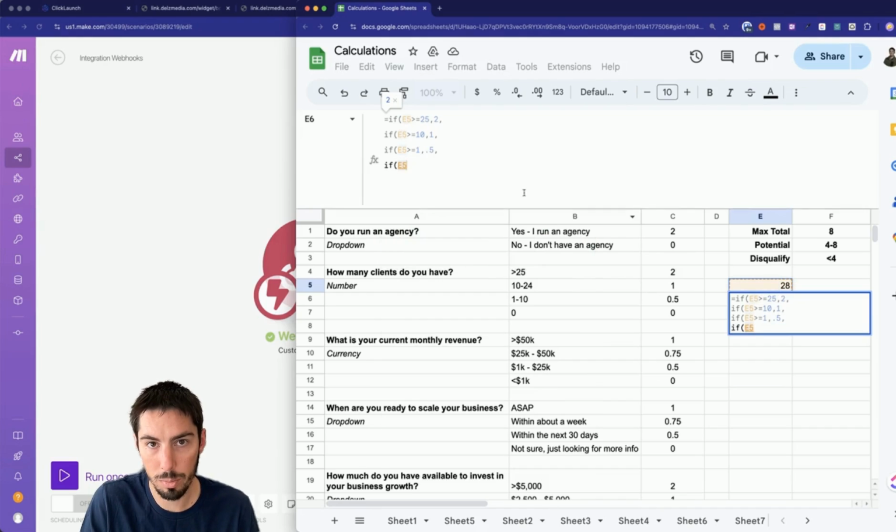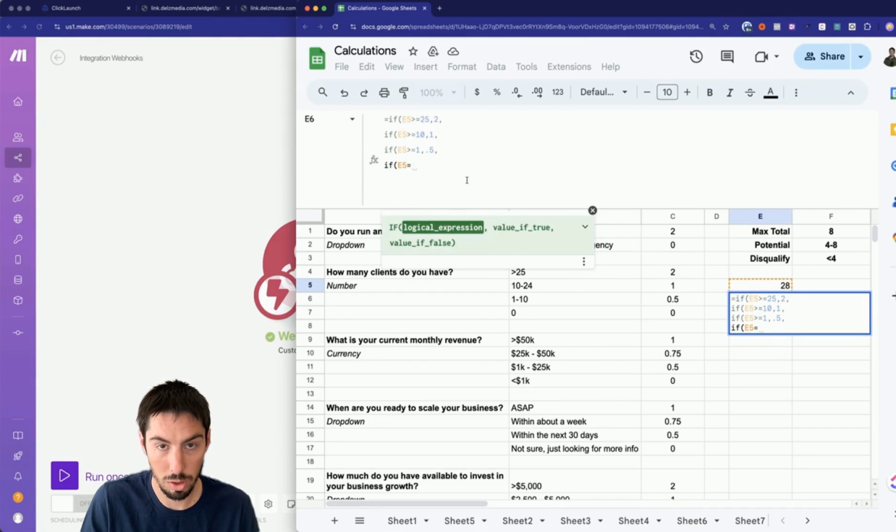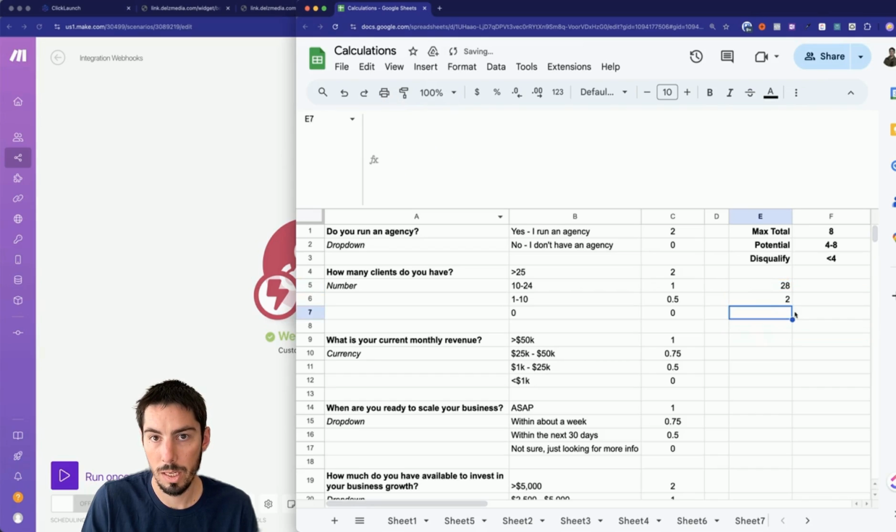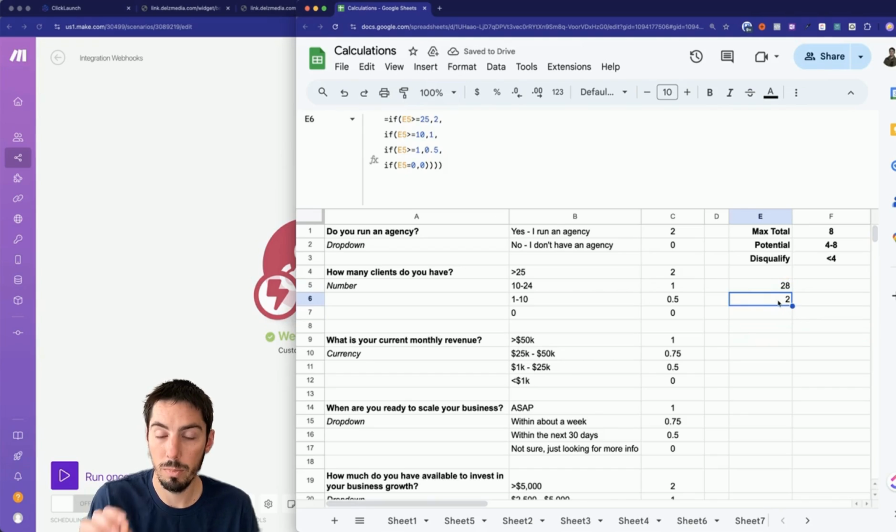If the output is now, in this case, equal to 0, comma, I'm going to have the output 0. And then we'll close the parenthesis. Actually, got to close it. So highlight there. We need to close it 4 times because it's all one big formula. Now we enter. See, the point value is a 2 because it's 28, which is greater than 25.